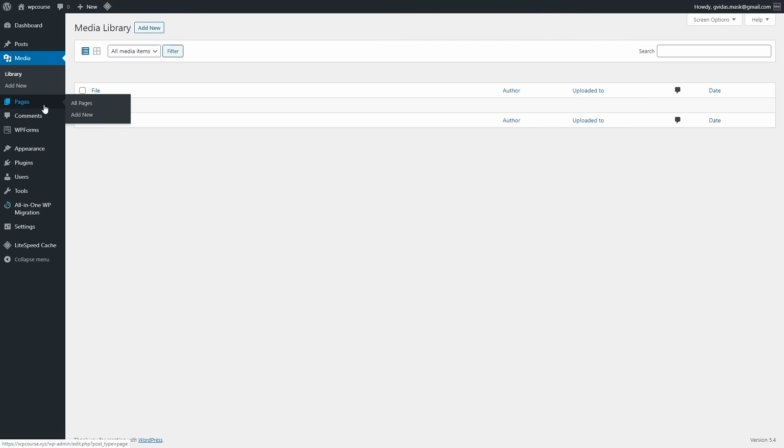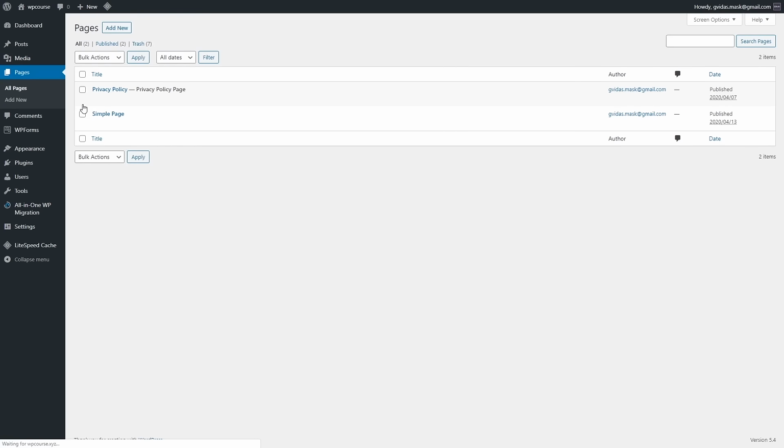In the pages section, you should keep important information for your users. As you can see right here, the privacy policy was created by default, and you can add such information as about and contact us pages. Let's say if you have an e-commerce store, maybe you could add pages such as shipping and delivery, or returns and refunds. All these pages which might be important to your visitors should be added here. It's completely different from blog posts.